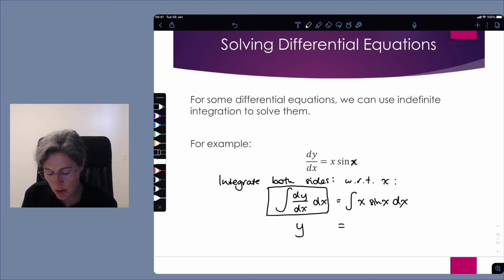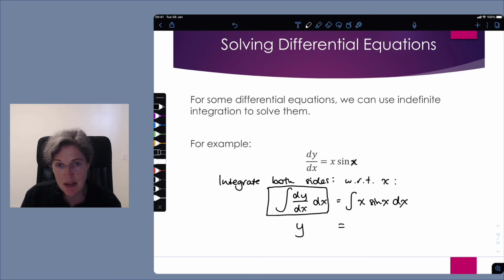And over here, we want to find what I had to differentiate in order to get x sine x. At this point, you say, okay, fine, I'll go and think about it. Can I do this by inspection? Nope. Can I do this by substitution? Not really. Okay, so it's going to be integration by parts. Let's just go ahead and do that.